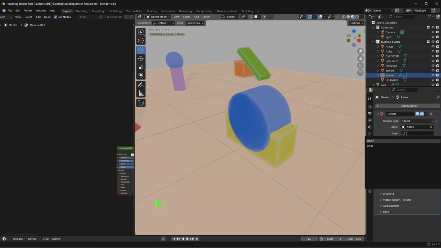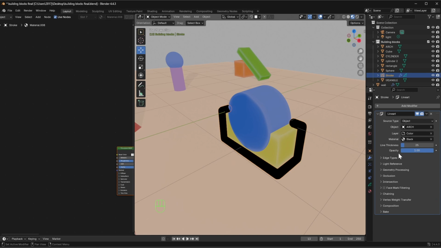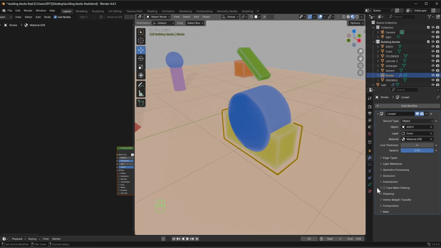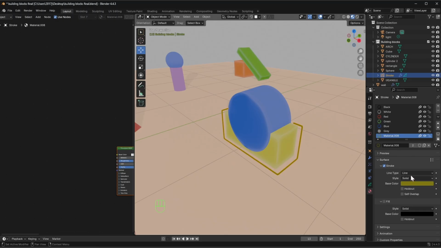Select layer, color, select material. Change the thickness. And select our new color that we made. Be sure to name it properly.